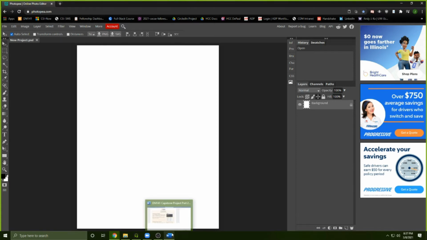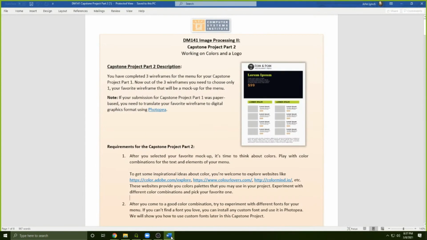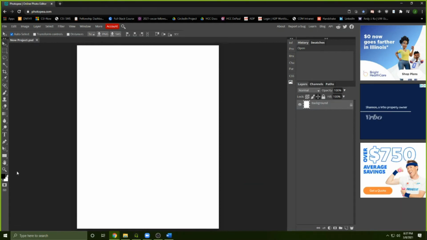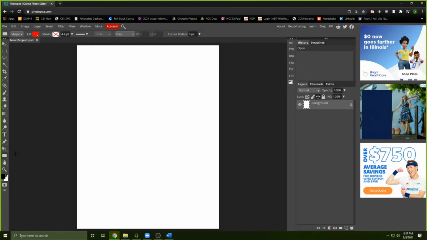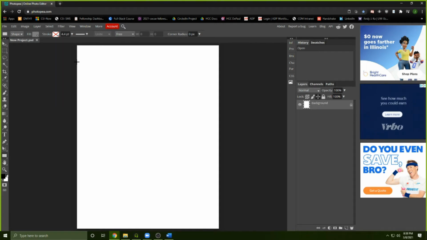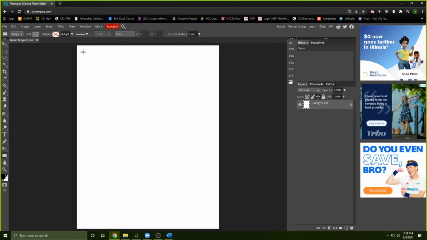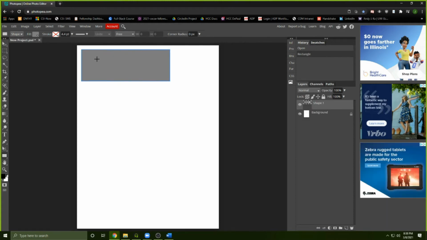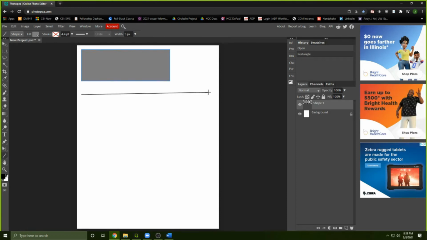And now this should be familiar to everyone here. I just have a very similar blank page where I can add in my textures and items. So very quickly, if you don't mind me doing it, I'm just going to do a very rough mock-up of what I'm expecting. But again, please make sure that you give it a bit more time and effort in this. I just don't want to create a 15-minute video of me doing the entire thing, but I just want to show off what is going to be expected. So I'm just going to create a very on-the-spot type of mock-up here for us to work with. And we'll see if it looks okay at the end of it.